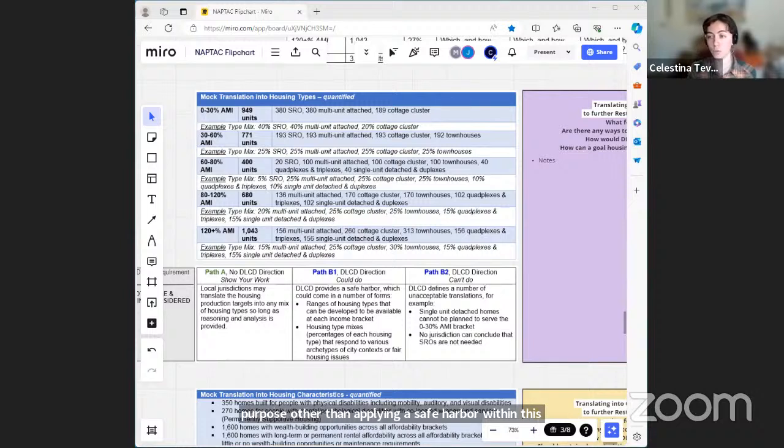In more plain language, as we've been talking about it, it provides a predictable path for a local government to say, we're going through these rules. There are also less predictable paths, where we can do things a little differently, produce our housing production strategy report and the included elements, and have DLCD review and assess whether or not it meets the rule. Or we can consider taking a safe harbor option if that's the right fit for our local government.